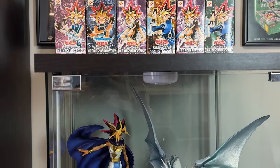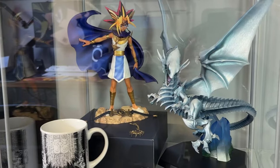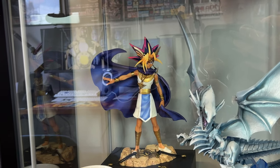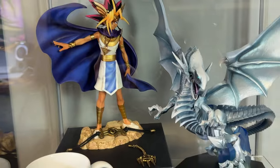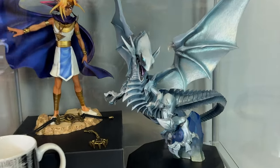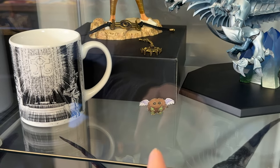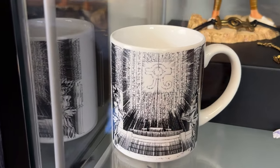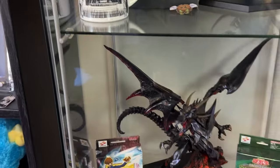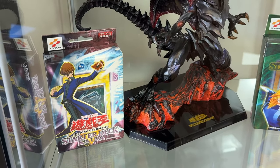Next up, I wanted to show you my IKEA D12 case. I don't have a lot of figures — at least not a lot I actually want to keep — but this Pharaoh Atem figure is one of my favorites and I'm definitely going to keep that. Alongside it is this beautiful Blue Eyes White Dragon. I know some people don't like the realistic look, but I'm a big fan of this figure — very very nicely crafted, love the details. And this is the small Kuriboh pin I got in Japan from Card Drop El Dorado, and this is my YuGiOh mug — most epic scene for a mug.